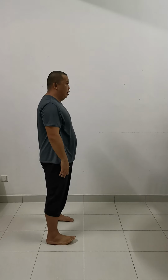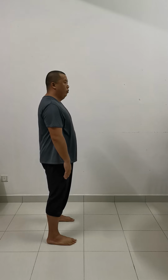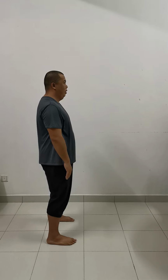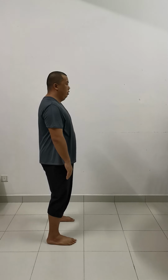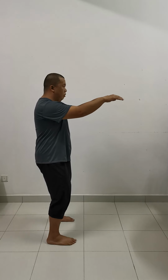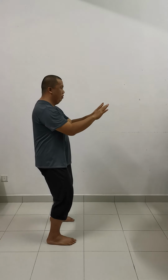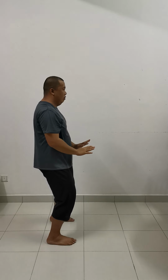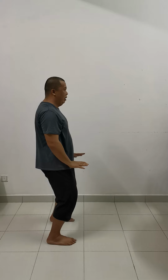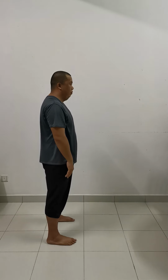Again, legs should be shoulder width. Okay, I'm going to sit down. Just relax your whole body and stay upright. When you're ready, you inhale. And you reach shoulder height. And you sink down your elbows. And you wipe down, and you press. And meanwhile, you exhale. And you press until the side of your hips. Okay? Again.